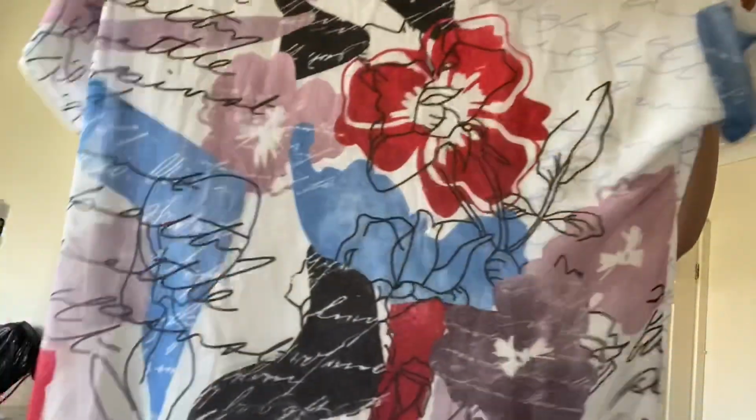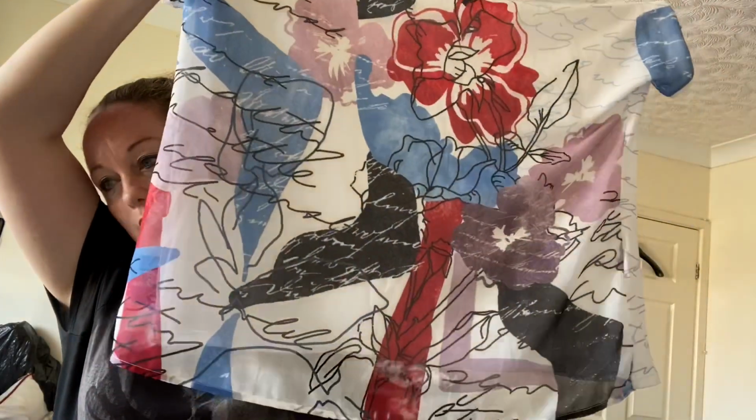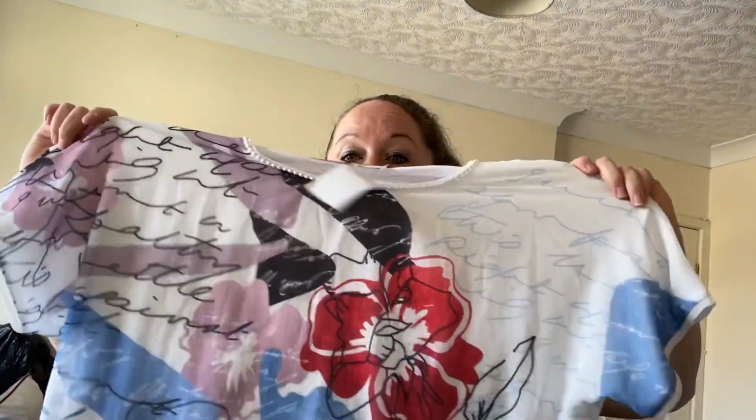Then I got another Jerry Webber. I couldn't leave it. Jerry Webber collection, which is the same line that I got the blue and white jacket in yesterday. This was £1.50 as well. I said to my husband I wouldn't have picked these up if there were any more than that because they're just tops, but this is quite funky. I found Jerry Webber can be quite old-fashioned and vintage looking and something that would appeal to the older market, but this is quite nice. This is quite young, I think, and hip, and it's got all the writing across the back as well.